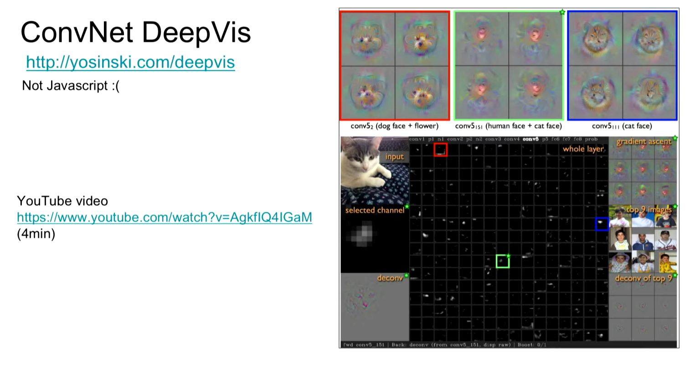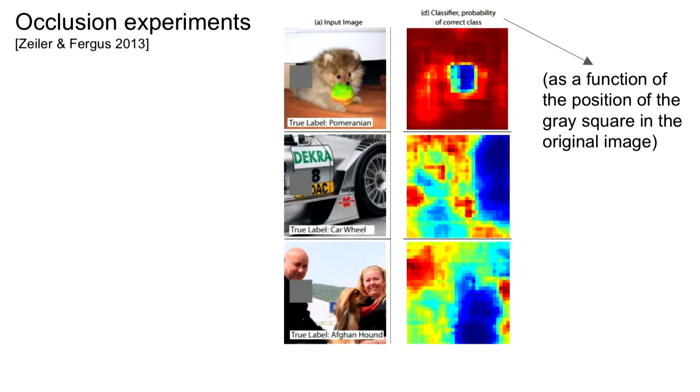All right, well, I'm going to talk about this next. And again, if you want to look at the videos, it's best to do that offline. I don't want to interrupt the presentation. From the outline we had a few slides ago, there are a few different ways of trying to understand images. One of the simplest ones that doesn't require looking inside the network is to use occluding patches.